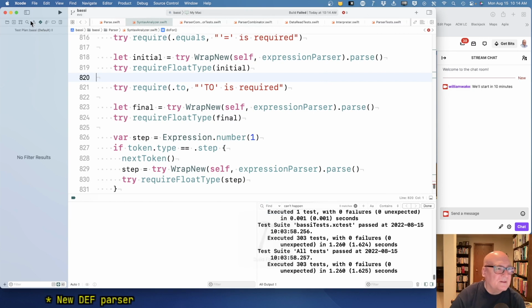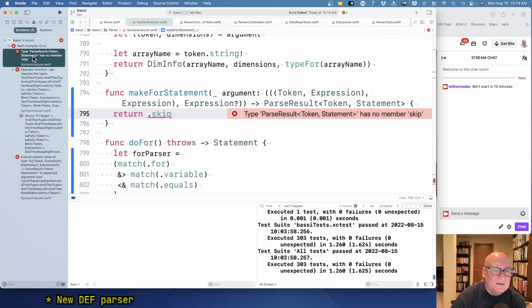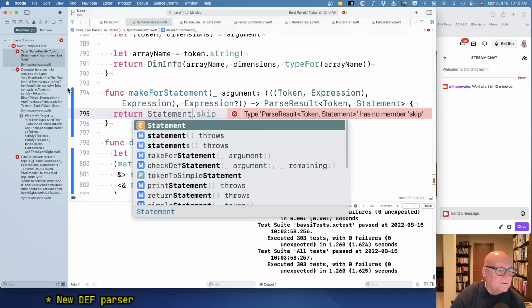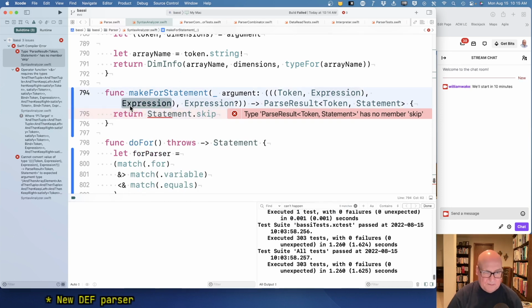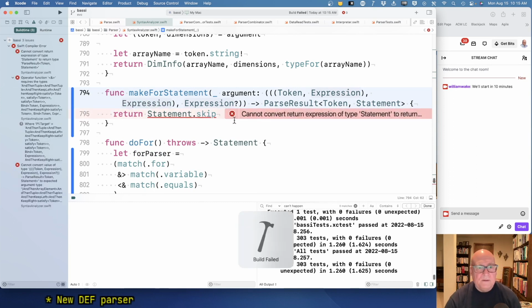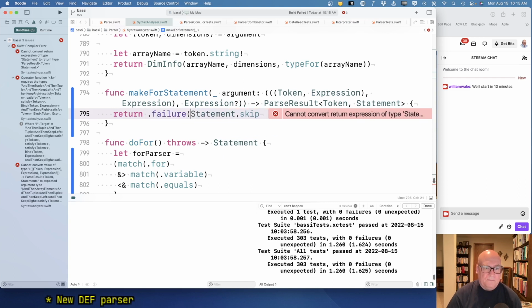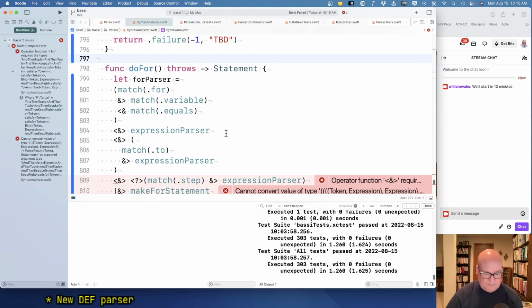Why did the build fail? Oh. Statement. Oh. Okay, needs parse result. And this is still not happy.